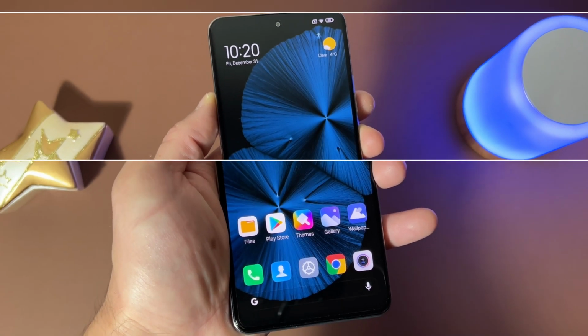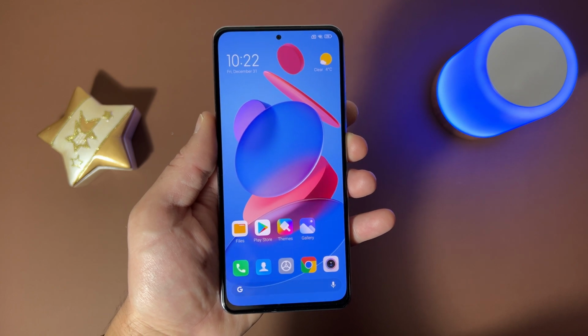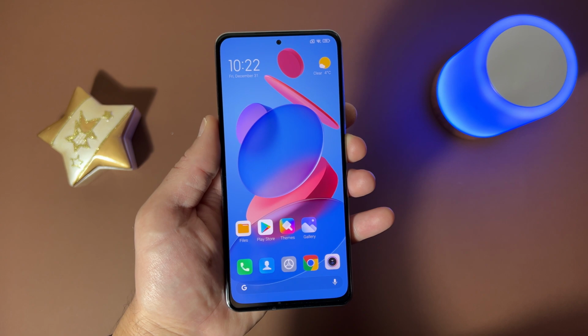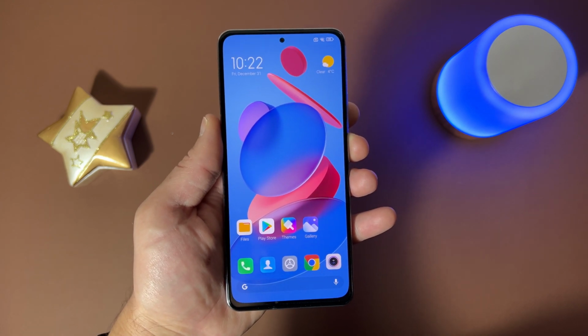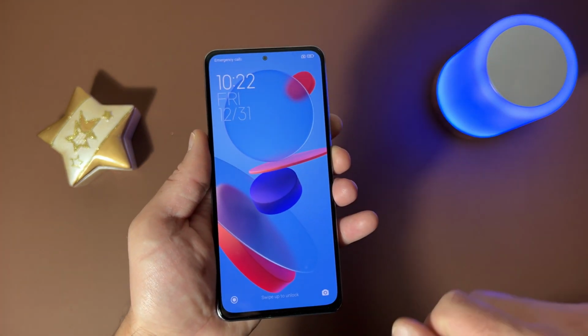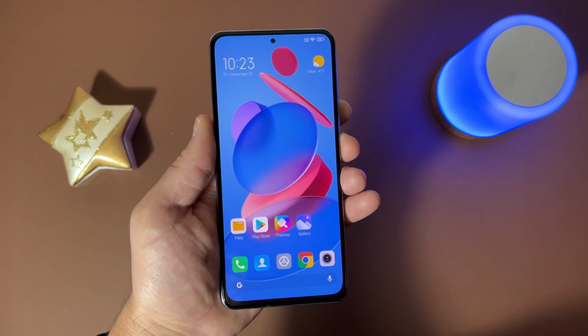Let's jump in. Okay guys, actually there are already videos on YouTube about how to install these wallpapers from yesterday. Lots of creators pushed videos about this live wallpaper from MIUI 13. But they weren't ready because they didn't work on the lock screen. It was just a blank screen here on the lock screen, and today they are finally ready.